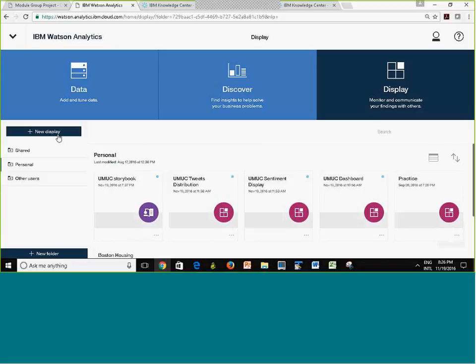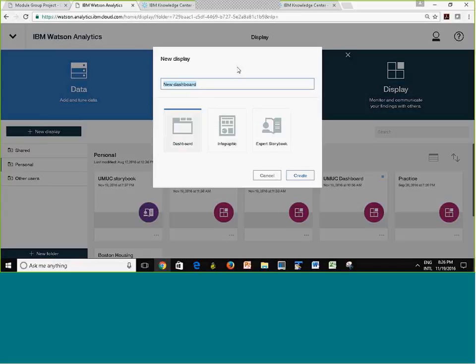I'm going to create a display right now. And one way to do that, I can just go ahead and click on new display in here, right? And I'm going to do the dashboard. And I'm going to say UMBC dashboard. One thing to keep in mind in here is that the dashboard can have more than one tab, right?